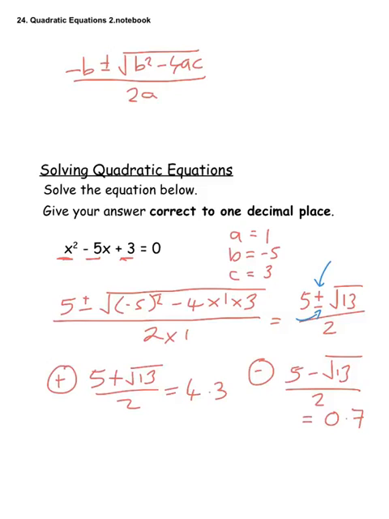Okay, I've been a little bit naughty here in that I haven't put down unrounded values. Make sure when you are doing your solution, you put unrounded values. So this is probably going to be 4.29... It's going to be a big, long, horrible number. And this is going to be 0.69... Okay, but your final answer should be 0.7 and 4.3.